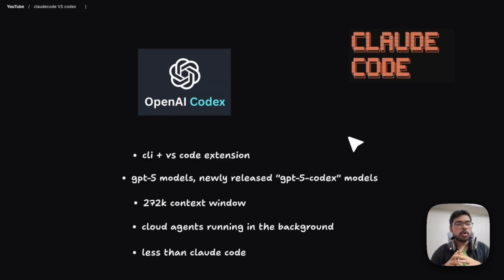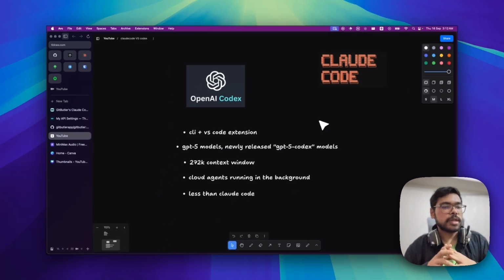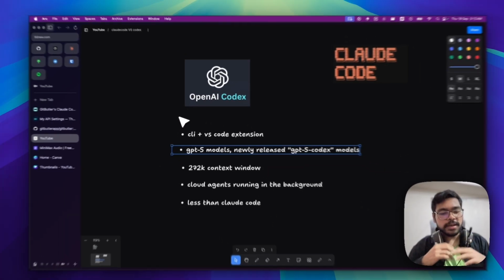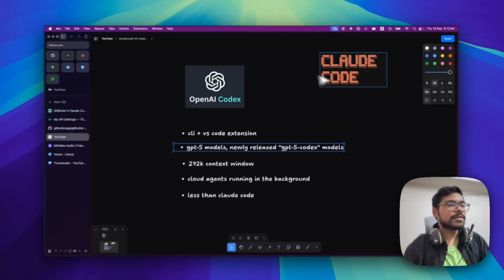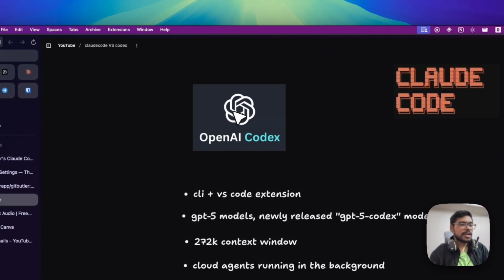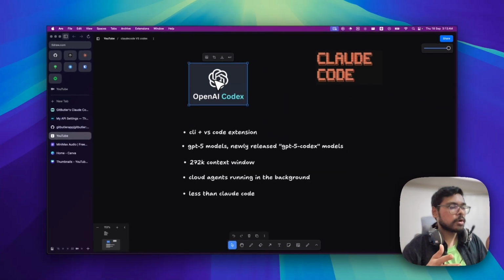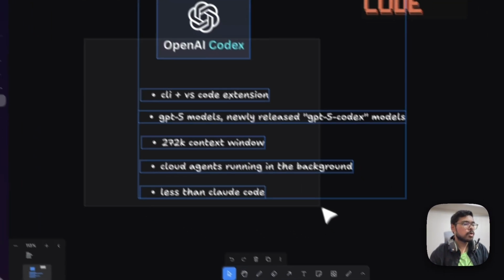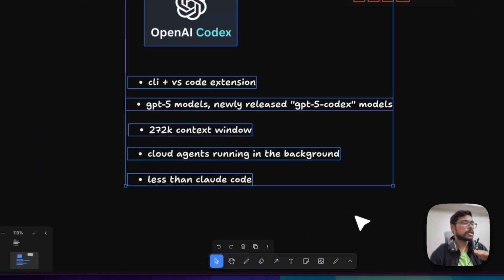So it seems that OpenAI is focusing on coding models very much. So even in the FOMO, I am also switching from Claude Code to OpenAI Codex. So let's see how it will be. And we'll be trying out a few prompts in this video, building stuff with OpenAI Codex. But before that, let's go through the stuff that OpenAI Codex provides us.